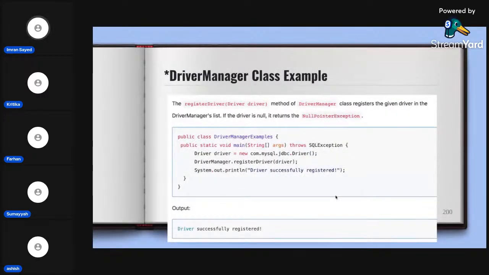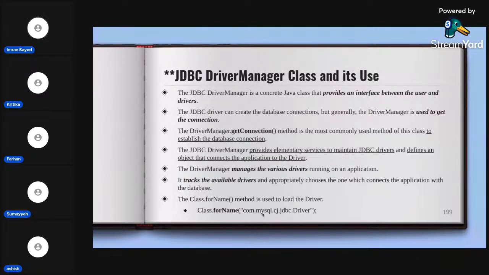Cool. This is the program example of the driver manager class. Public class DriverManagerExample. You can name it whatever you want. The main story starts from here. So instantiate the driver. This resides in com.mysql.jdbc.Driver, which is what we saw here.